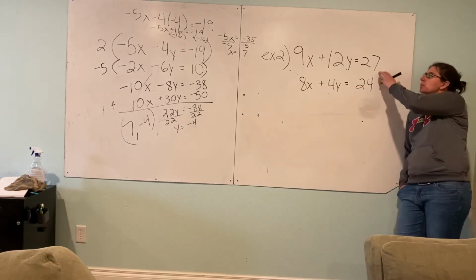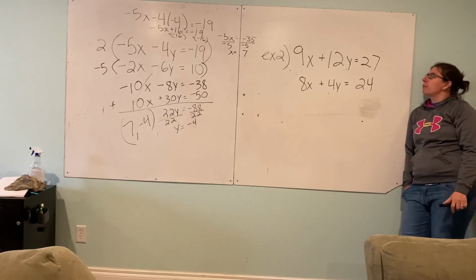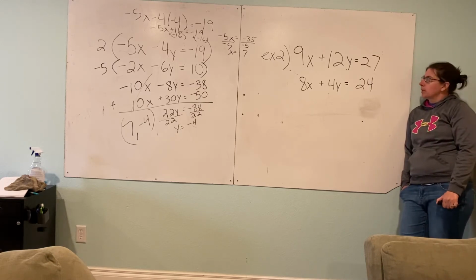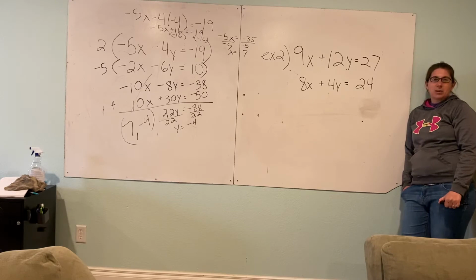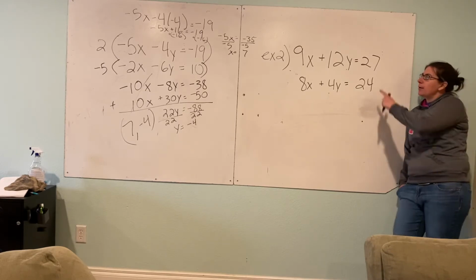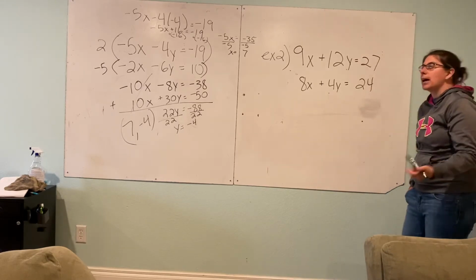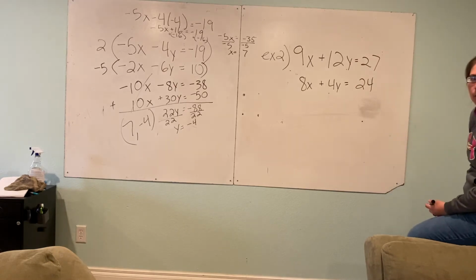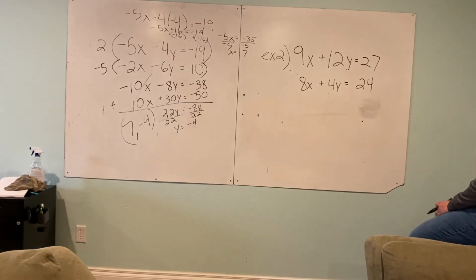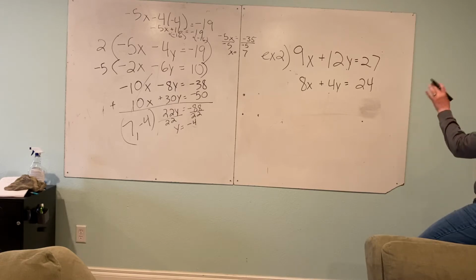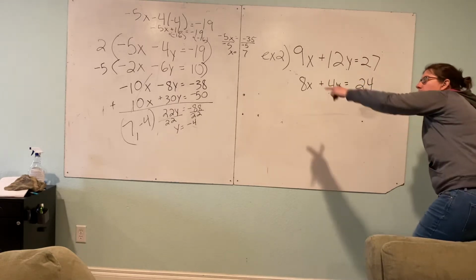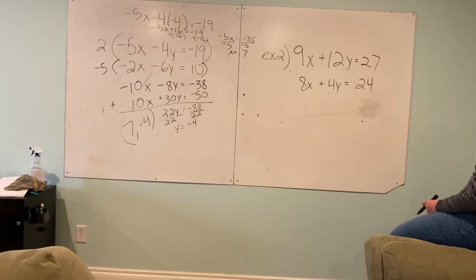Okay, similar concept. 9x plus 12y equals 27. 8x plus 4y equals 24. If I were to add these two equations, there's nothing that's going to add out. So I want to figure out if I can get away with just multiplying one of the equations by something. So again, the coefficients match, but one's positive, one's negative, right? I'd prefer to multiply one equation. If not, we can multiply both equations like that other example.